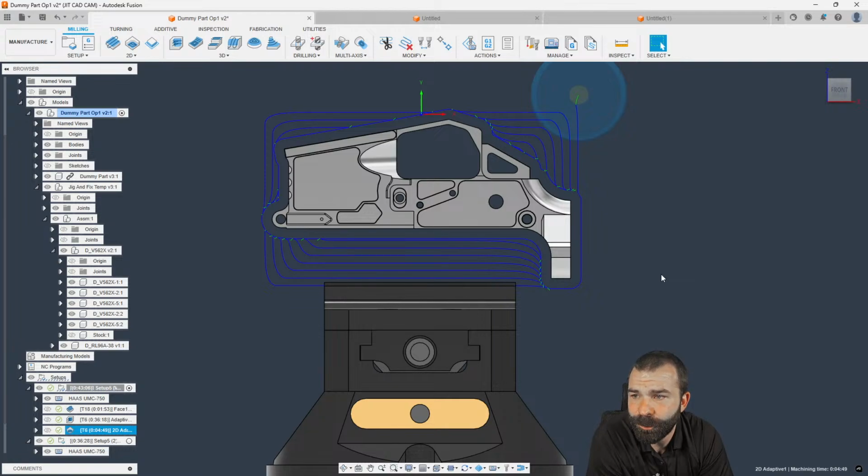And as Ken is asking, will Fusion allow you to have a single setup that uses both the side saddle and the platter? No. One thing that is lacking, and I think they're doing something to remedy it, is you cannot do two setups in a world of simulation. So if I had two vices side by side, setup one, setup two, it's not the best for the simulation right now to be able to jump between those two, or even, as you may know, minimize tool changes on your posting, right?